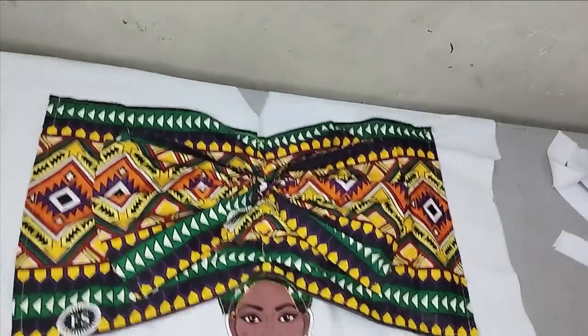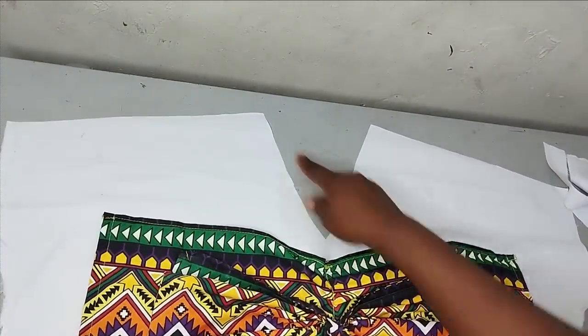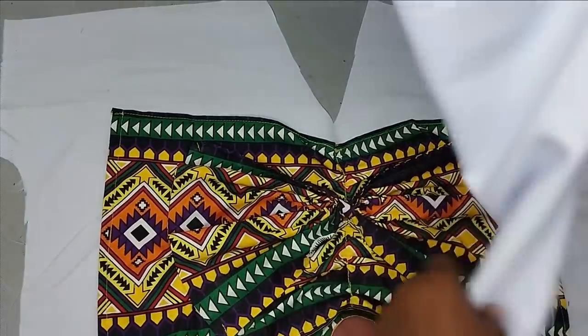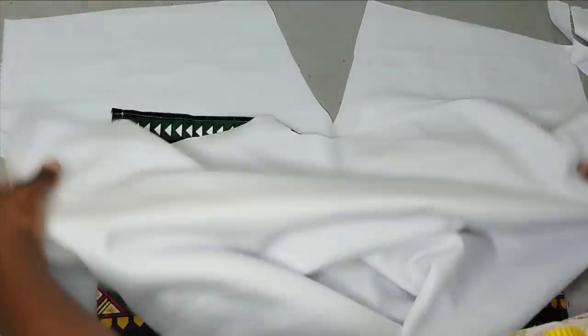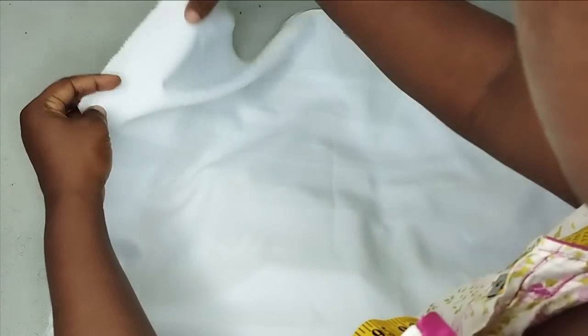So now the next thing I'm going to do is to turn my neckline. You can turn it with your bias, but I'm going to cut a facing to turn it out. And I'm going to do the same thing for the back as well. I'm going to turn the back neckline, after which I'm going to lay the front and back on each other. I'll sew it on the shoulder area, and then I'm going to turn out my round sleeve opening, and then I'm going to sew it on the side as well and hem the side. So that is all we need to do for this dress to be ready.